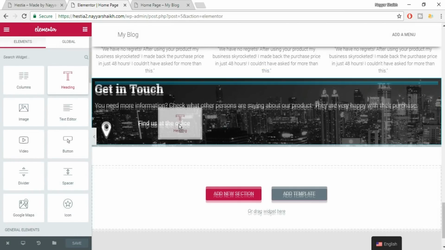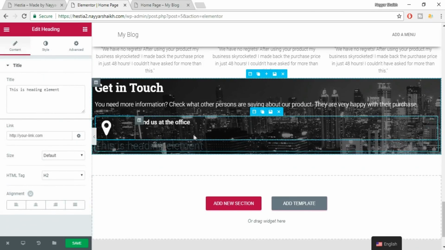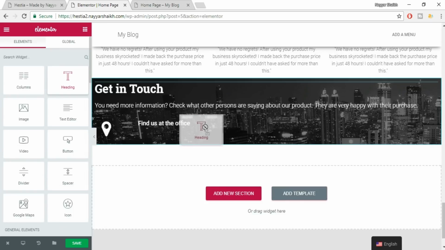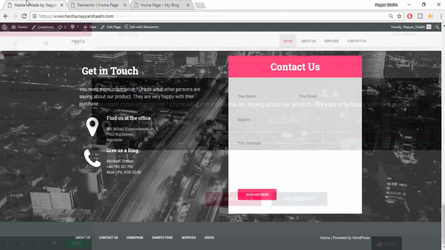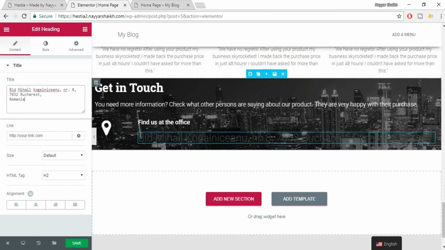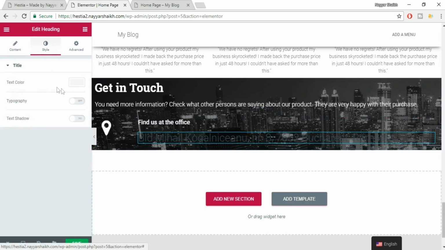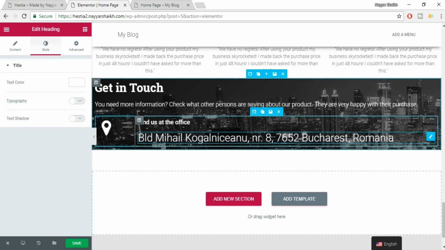Now bring another heading over here under this particular thing. Not over here, I'm sorry. Just delete this. Fine. Now let's change the text. Copy this text, paste it over here. Now again, as you can see, we have everything in the same line. First, let me change the color so that you can see more clearly. As you can see, everything is in the same line.